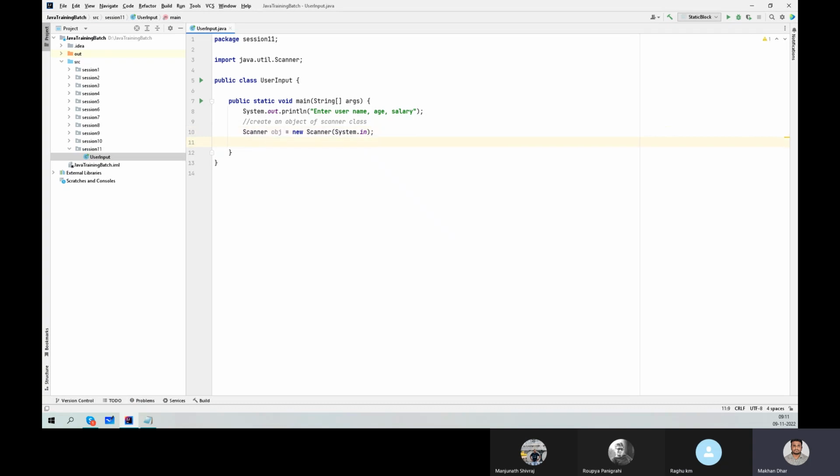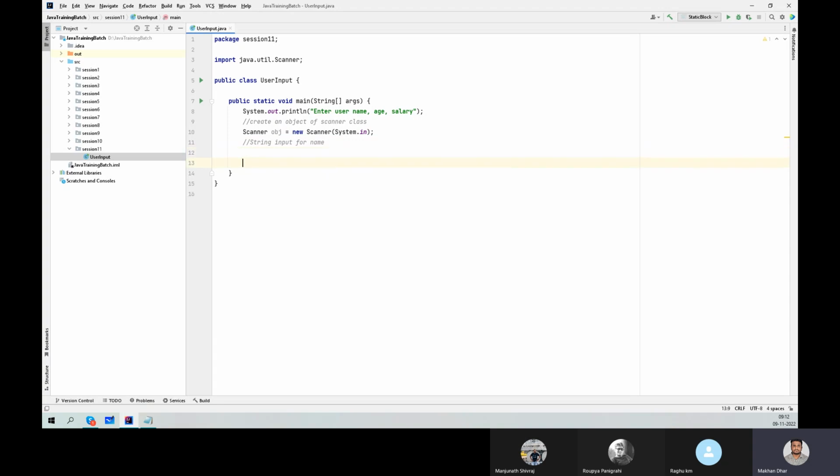Now the user will give some input, right? So we'll use a method, like string input for name, for example.